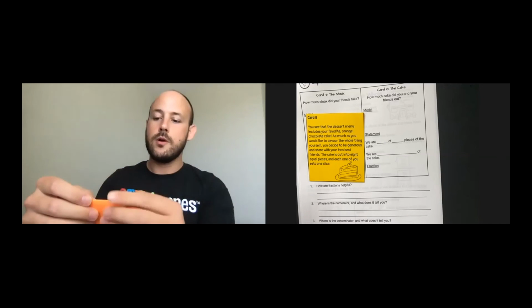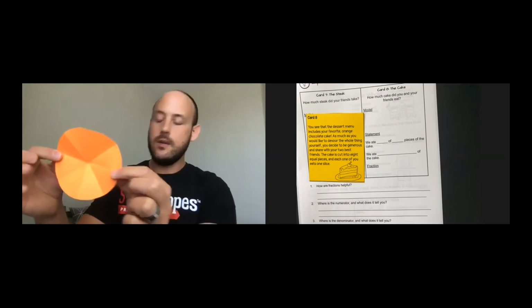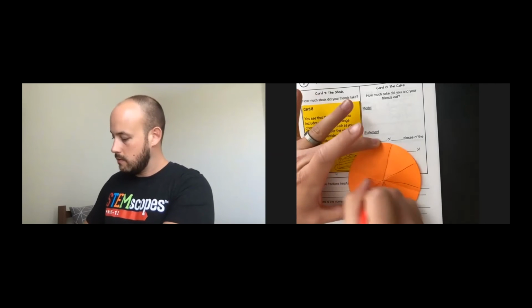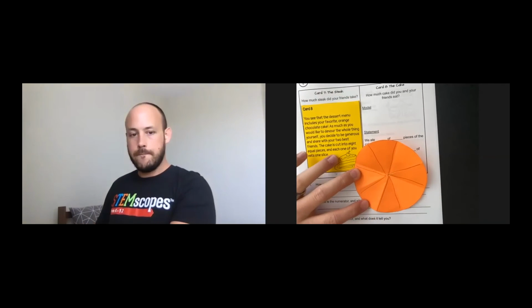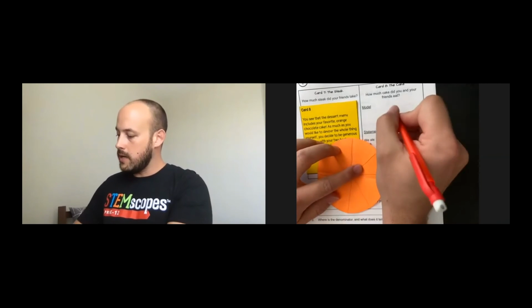So there's one fold makes 2 equal pieces. If I do another fold, that's going to be 4 equal pieces. And then if I double 4, I know that I get 8. Folding a circle is tricky. You want to make sure you. There you go. 8 equal pieces. Let's make sure that they're all there. And I'll just trace the lines here for you so you can see. One, 2, 3, 4, 5, 6, 7, 8. Perfect. We can even draw our model right now.